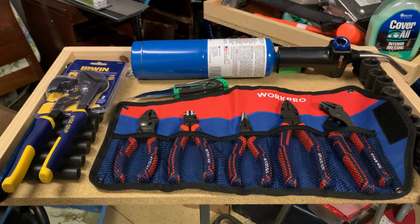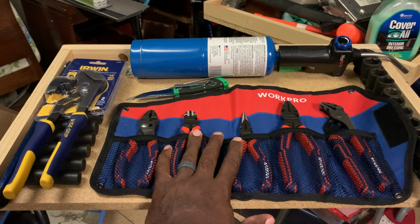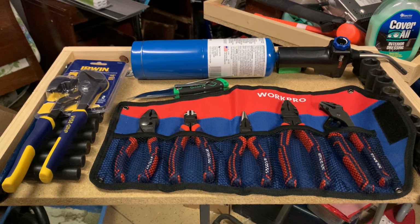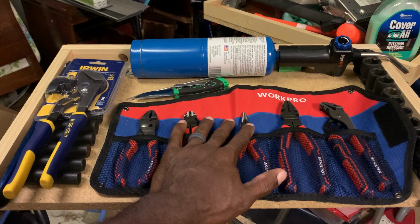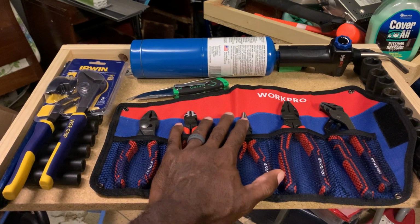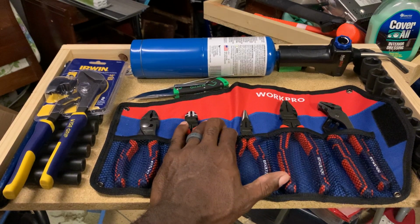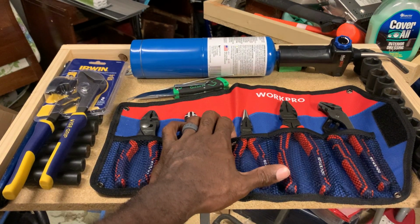So that being said, there was a 3-piece plier set and this plier set here. I decided to opt in for the 5-piece because it had a variety of different types of pliers that I thought would be useful in a variety of applications. So I'm not saying that these tools are not suitable for professional use. I can't say that. What I can say is that I've been playing with them for about a month, maybe a little bit longer, and I've not found anything to be bad with them.